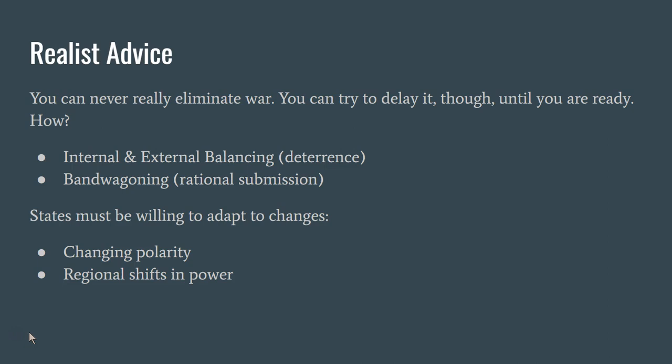And so the French and the British miscalculated badly and were forced to withdraw. They didn't exactly lose the war. They were just told in no uncertain terms that their intervention was not welcome, and so they walked away. So that's an example of a changing polarity in the world.